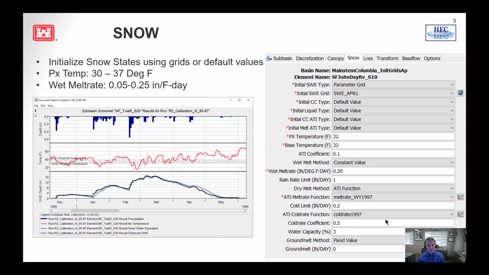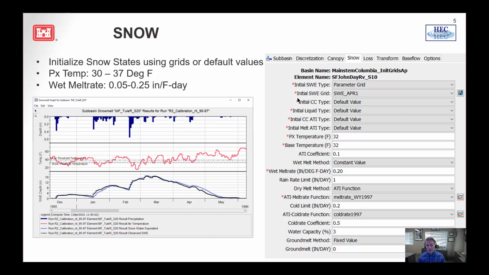All right, let's jump into the snowmelt topic. So if you do have a watershed in a colder climate and you need to use temperature index snow, there's a few key parameters that you should really understand. The first one is the initial snow state that you set the snowpack at the very beginning of the simulation. There are 5 state grids that you need to define for SWE, or for this temperature index method.